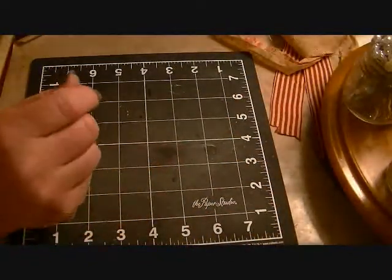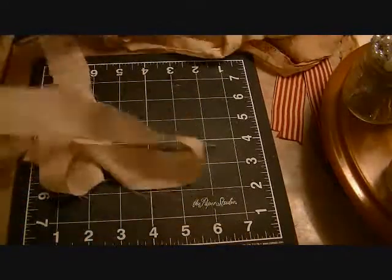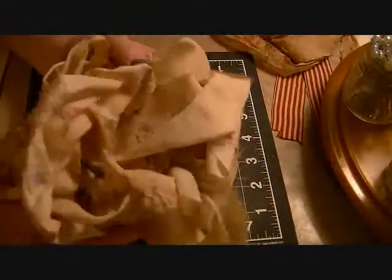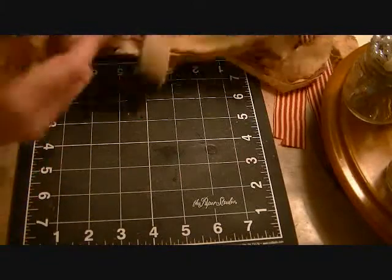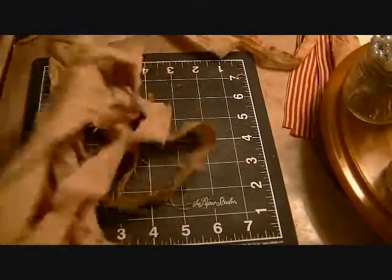And then I also did a bunch of fabric. Like, these are just fabric strips, and I wanted to stamp on some of them. This is a cotton, and there's quite a bit of that I did. So all of that is the same type of fabric. And some of it I tore, some of it I cut, just so it would have different looks. And then I did some linen that I picked up. And all of this I did in strips.